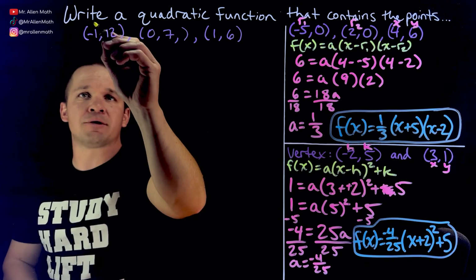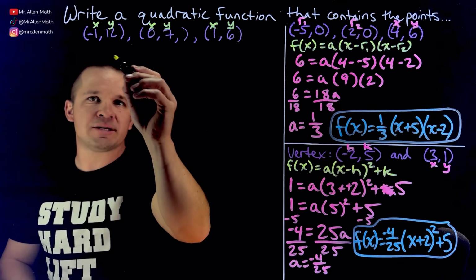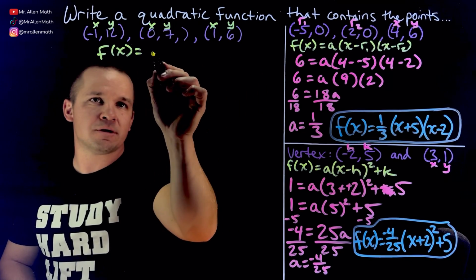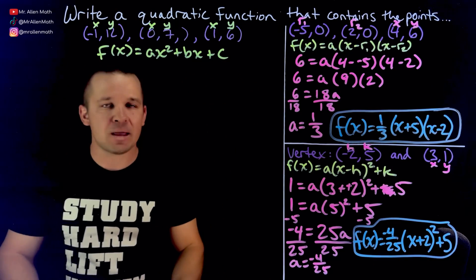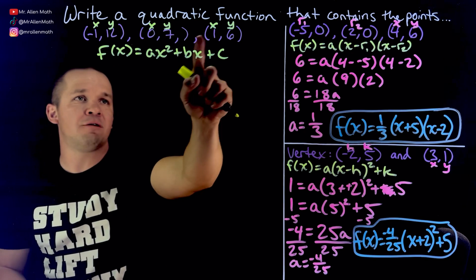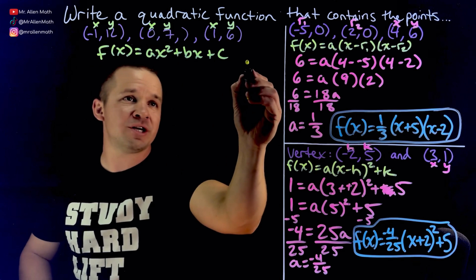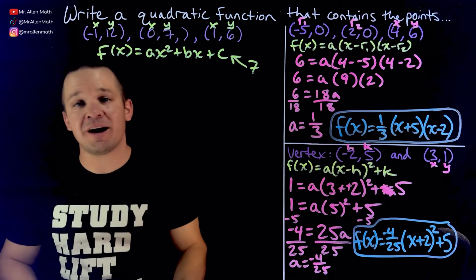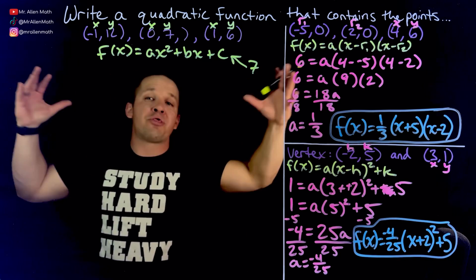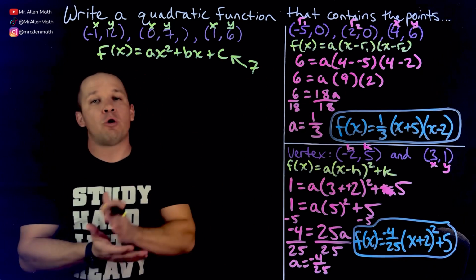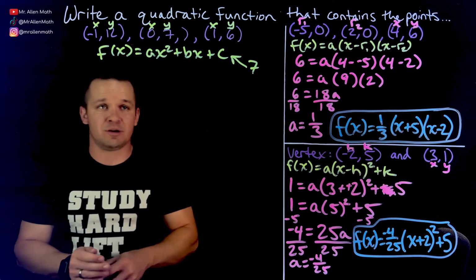Okay, so all of these ordered pairs are x comma y, x comma y, x comma y. Now my standard form is f of x equals ax squared plus bx plus c. For this one, I'm going to have to set up a few different equations with each of these. But I do know that this is my y-intercept, right? 0, 7, which is that guy right there. So my c value I already know is 7, which is going to save me from having to do 3 equations, this monstrous problem, and only having to do 2. But you have to be able to see that in the problem to take advantage of it. Otherwise, you're just going to go through the whole awful process.